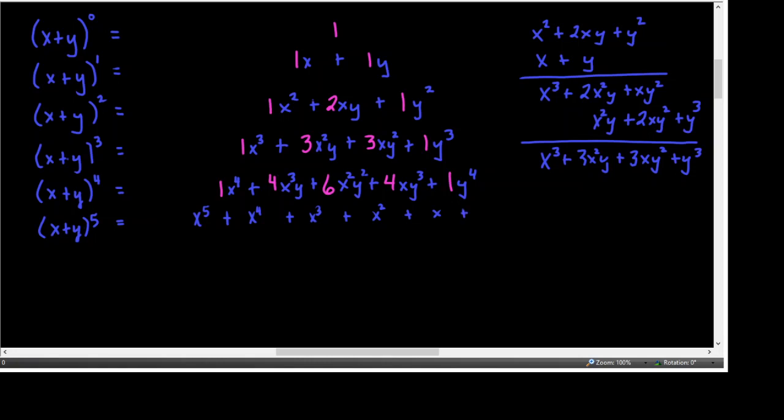Okay, now the powers of y start at 0, so y to the 0 for the first term is x to the 5th times 1, then it'll be y to the 1st, then y squared, then y cubed, then y to the 4th, and finally y to the 5th. And every single one of those terms is degree 5. 5, 4 plus 1, 3 plus 2, 2 plus 3, 1 plus 4, and 5 all have degree 5.